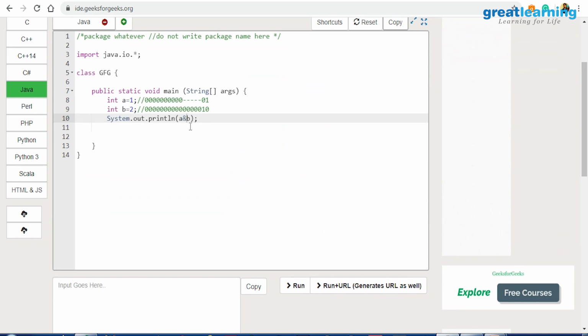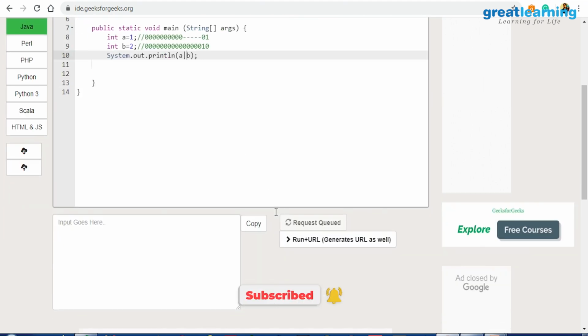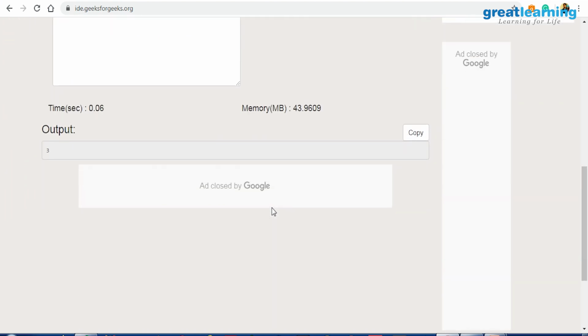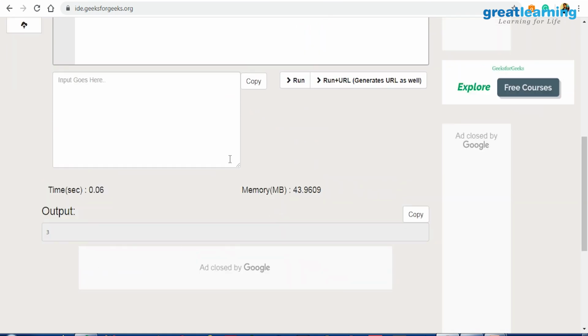That's not the case when we talk about bitwise OR. What will be the output? This is the OR operator, right? So this will give 1 and this will give 1. Then it will be converted to decimal form. There will be 30 zeros, then the last two digits will be 1 and 1, which means the value should be 3. If we run it, we will get an answer of 3. We got the output as 3 here.